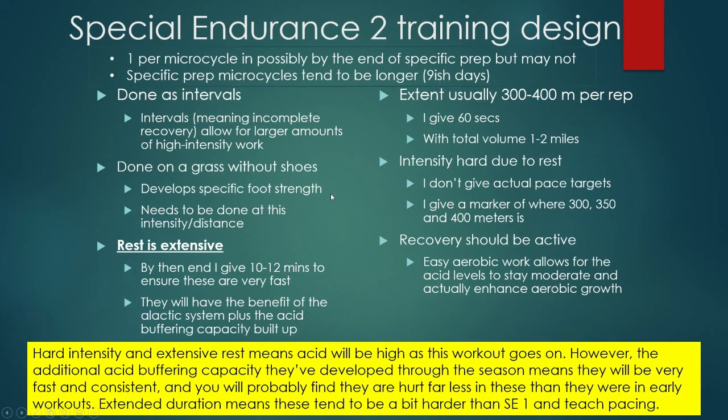They're obviously less intense, but the idea is that the acid spikes and then you immediately are in a rest period. It's that idea again: the 400 meter hurts the most at the end, but you get that time in between because you're not still running. Special endurance 2, you have to run with a lot more pain, the same way in the 800.